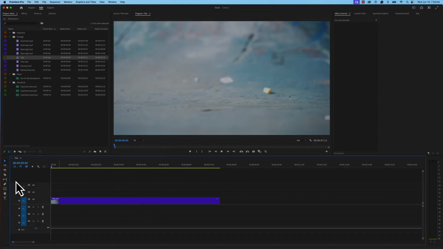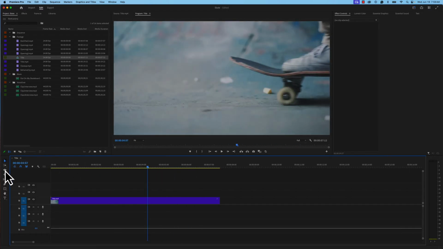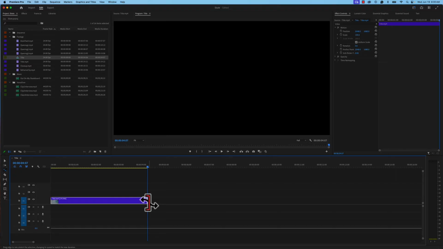So for our first case, I want to speed this clip up just a little bit. I want to show you a fun little tool. It's going to be under the third category. I'm going to hold my left mouse button down and let go. And it's called the rate stretch tool. So if you grab that tool, and I love this little icon because you can see it has these little wavy arrows, I can take this and stretch it down. What's happening is it's actually speeding up the clip.